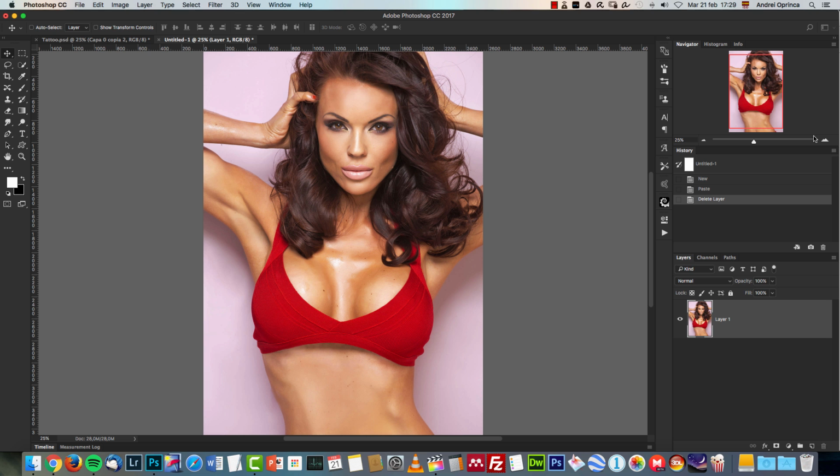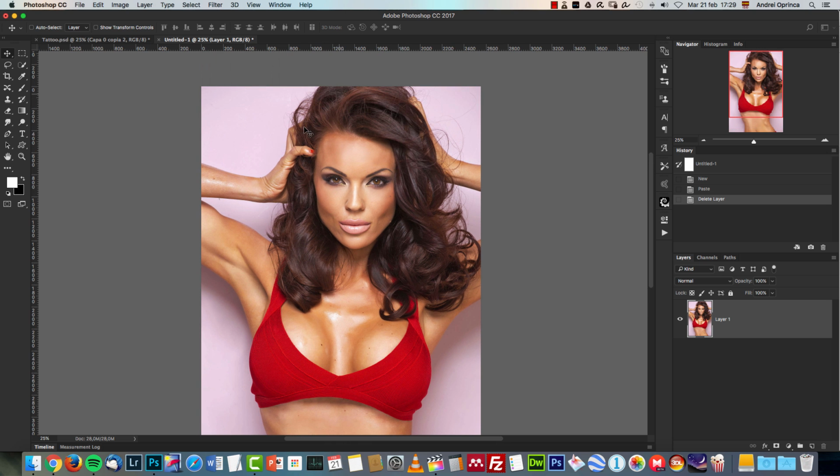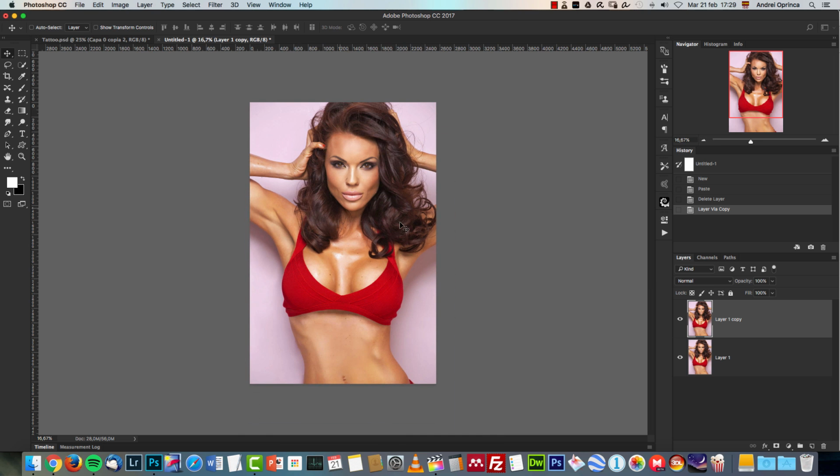Now, in order to remove the background, it's pretty easy because we have a solid color background. I'm not going to spend too much time explaining how I do this because I want to move on to how to add the tattoos. But basically, I'm going to create the copy, and a quick look at the image. You can see that we have to split the image because we have to first deal with the hair and with the body. The body is really easy to extract because there's just simple selections.